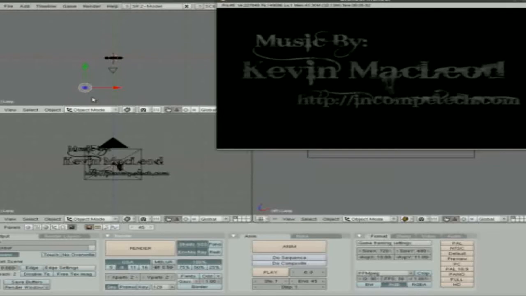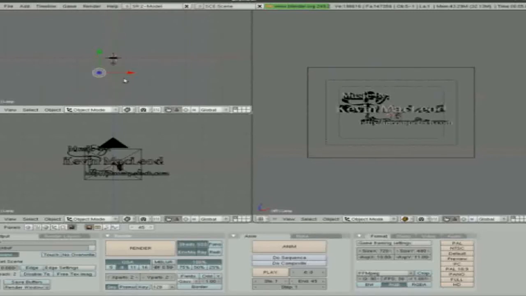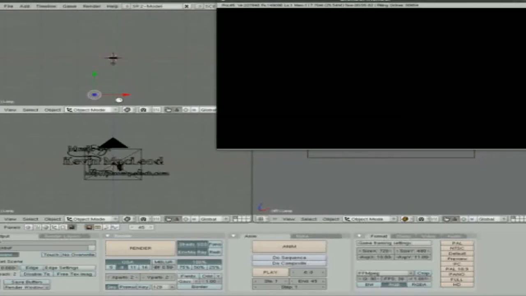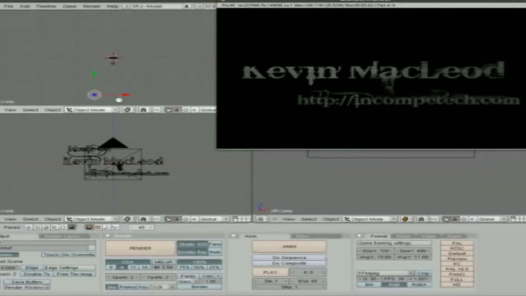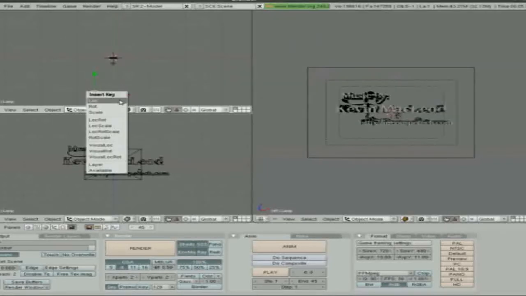And actually, I may not want the light to move the entire time. I might want it to move over the first second and then kind of hold. I don't know. Let's move it a little bit further back. Let's see, F12 here. That's looking a little bit better, a little bit brighter there. And I'll hit I to lock that in there.